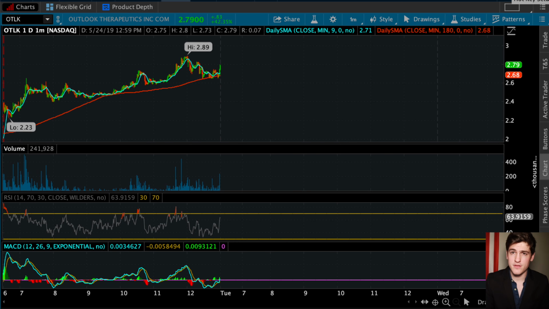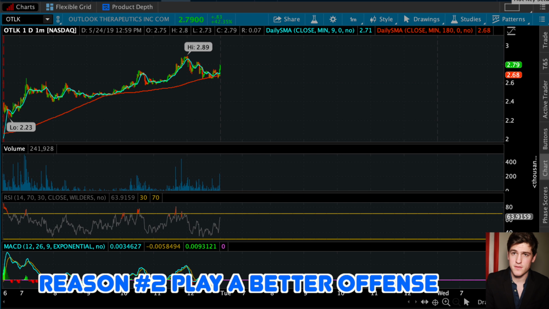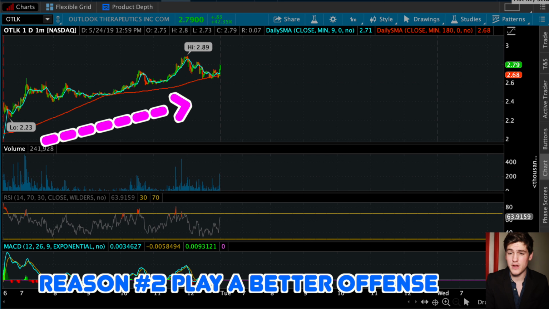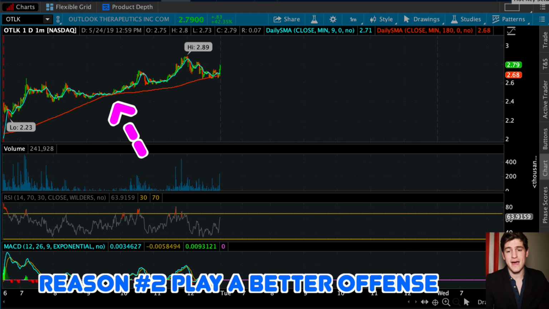and save ourselves losses. Another reason is so that we can simply play a better offense, using our ability to identify a solid uptrend to take advantage of entry points. Furthermore, price action decreasing to the line of support declared by the SMA line is a huge sign of strength of trend direction. This allows us to say, okay, at this point it held the SMA line as support, so this is a confirmation that the overall direction is still upwards, and that's one of the big benefits when we see it holding support.